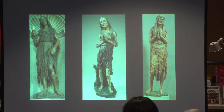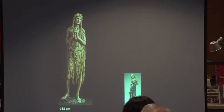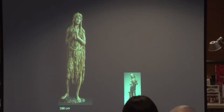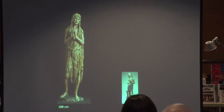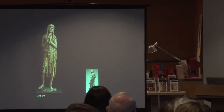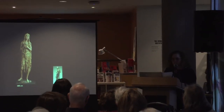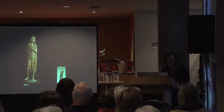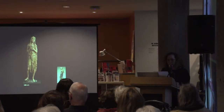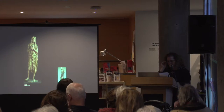I did this comparison and I'm going to undo it, because on the screen everything appears to be the same size, when in fact Donatello's Magdalene is a bit over six feet tall, and the Davis Magdalene is an inch or so over two feet. That striking disparity alone reminds us to be careful, because we're looking at objects created for decidedly different purposes. What was the purpose or function of the Davis Magdalene? Was she a model or a study for a larger sculpture, a standalone figure, or part of an ensemble? What can we learn from the medium — polychrome terracotta — which was so popular in the 15th and 16th centuries, not only in Florence and Tuscany but throughout Italy?